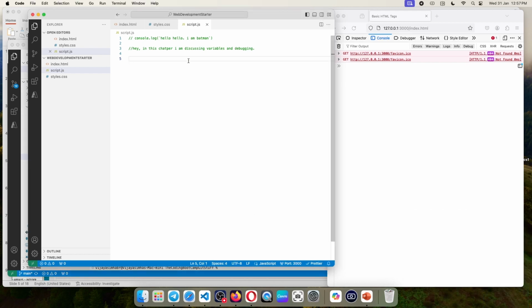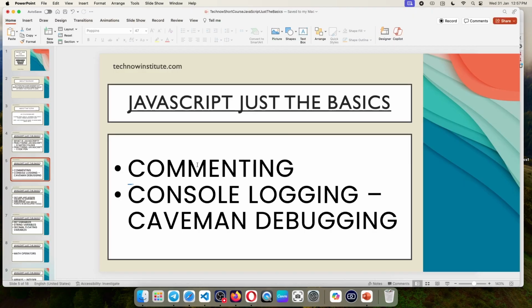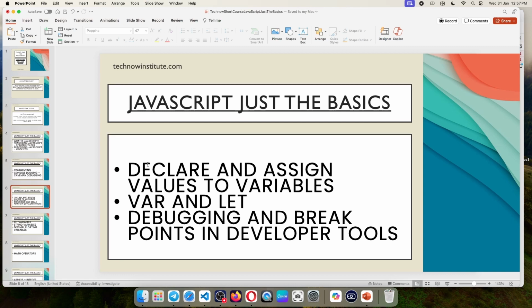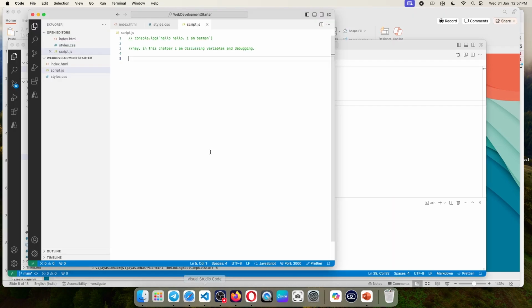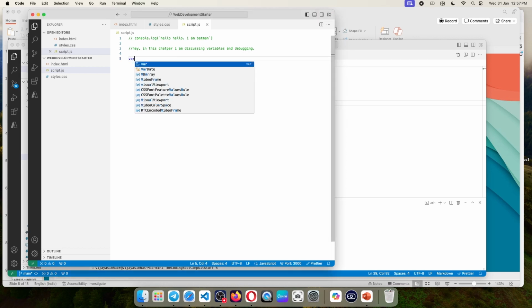So let's start by creating some variables. That is what I want to do here. I would like to show you how to declare and also assign values to variables. Declaring variables in JavaScript is fairly straightforward. You can simply start by using var.